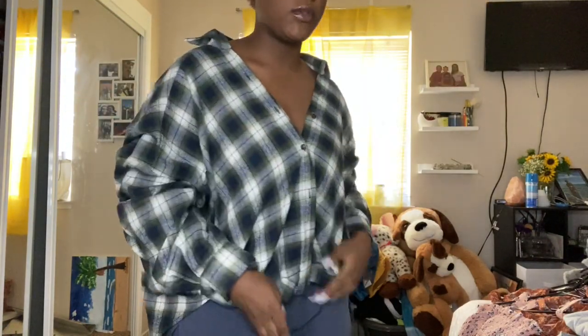And there's no way I'm growing into this, like this swallows me. There's no way I'm growing into this, because like I said, I'm 5'2". I'm literally already 21 years old. There's no way I'm going to grow into a shirt. So I'm going to make it work, because I really do like the whole oversized flannel look, but I'm going to have to figure this one out.